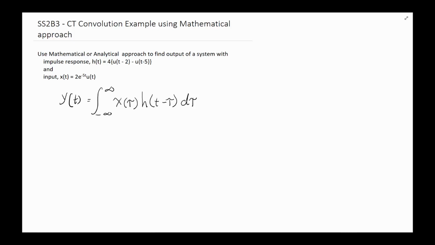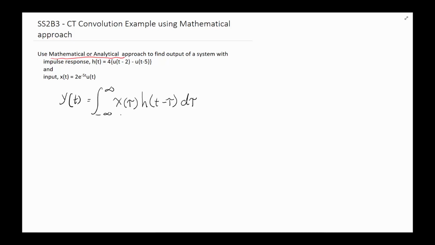The other one is the method we're going to talk about in this video. It's basically applying mathematics, and letting our knowledge of mathematics and analytics guide us through the whole thing without needing to graph or intuitively see where the partial overlap or full overlap is. Let the mathematical constructs guide us through that. So let's go ahead and take a look at that.